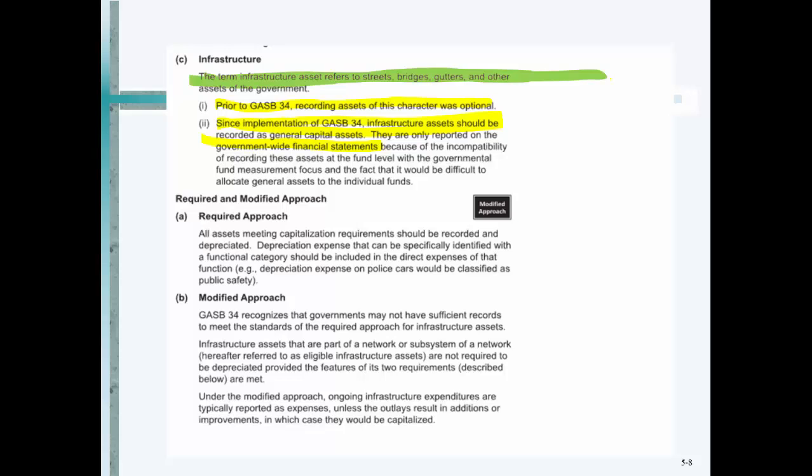Okay. Now, in the olden days, the GASB, I should say, didn't even require that we put infrastructure assets on the balance sheet. They didn't require us to do that. Then GASB 34 came along and said, nope, you got to put the infrastructure assets up on the balance sheet. Now, if you can imagine, that's a pretty big job, isn't it? To take something that significant that you'd never had on your financial statements before and then all of a sudden put it up there, right? Okay? And then they said, and the required approach is that you depreciate it.